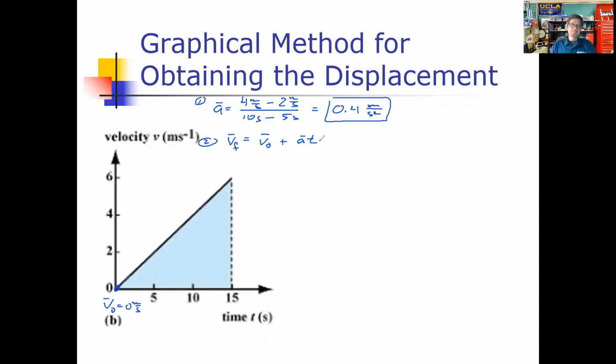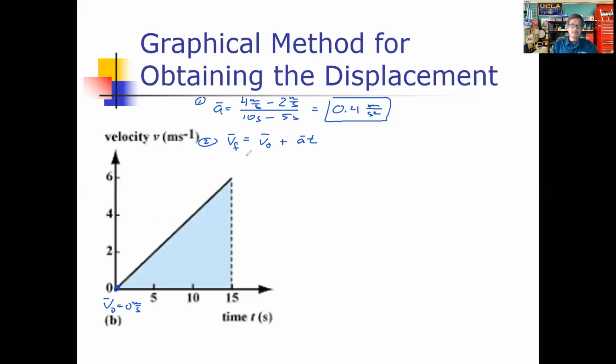For example, obviously from the velocity time graph we can obtain this information, and we don't need this equation to do so. But remember, this equation allows us to find the final velocity if we don't have the graph. Basically, this equation allows us to interpolate, which is to find information within the graph that is not plotted, or extrapolate, which is to find data points outside of the graph itself. So let's use this equation to interpolate first and then confirm using our graph that it is correct.